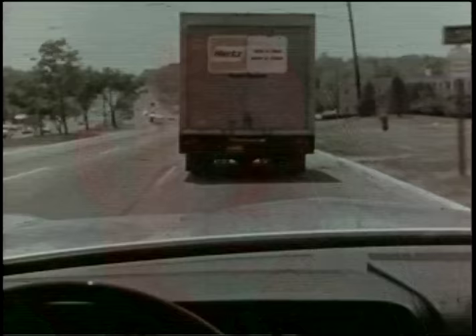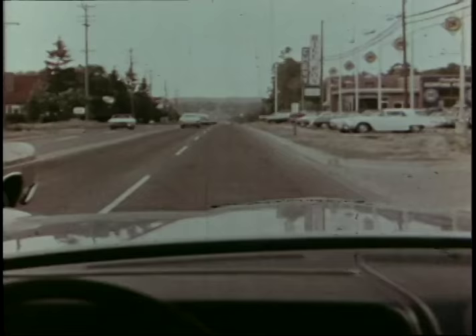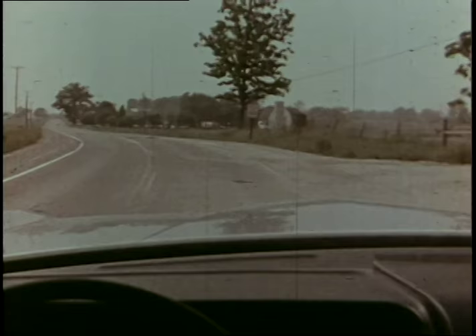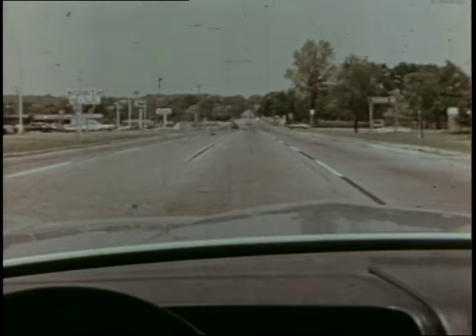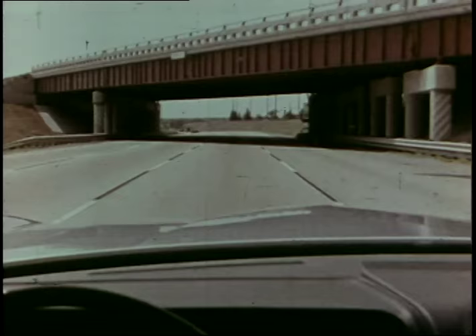And even when you think you're fully alert, research has shown that you may still be easily distracted. Are you neglecting the basic rules of strategic positioning in traffic? Are you finding the proper gap for each maneuver you make? Giving the other driver a break when he needs it? Learn to gain for yourself the critical time and space necessary in thinking through any type of driving situation. Spot the critical clues that will help you most in your decision pattern. Anticipate the other driver's actions and adjust your own driving accordingly. You'll find driving not only safer, but a lot more enjoyable.